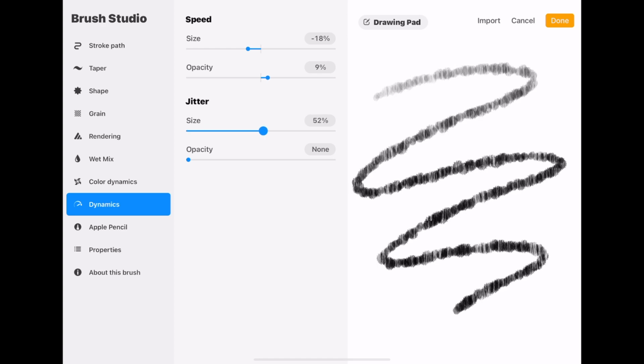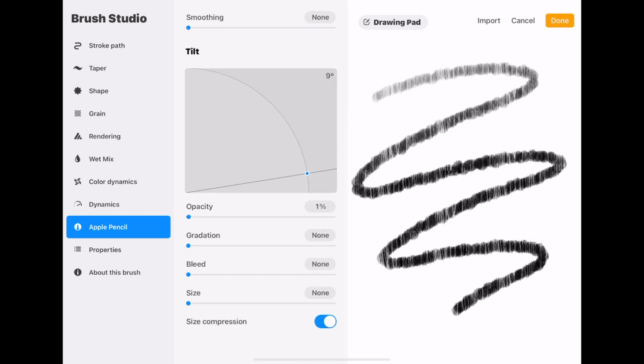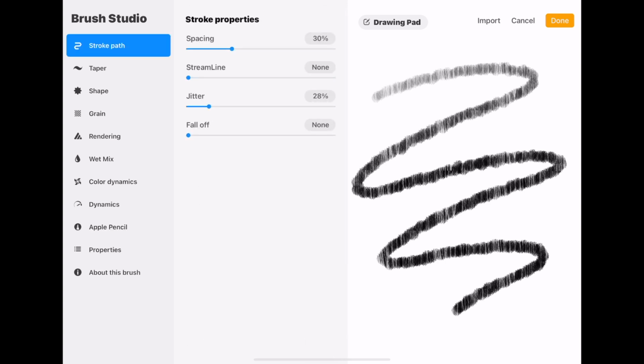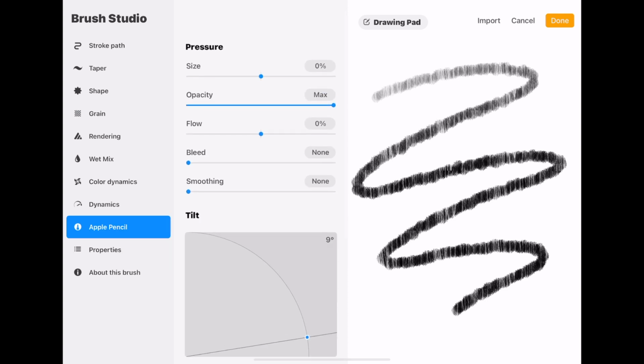We can also adjust the size of our jitter and the opacity of the jitter as well. If we go into Apple Pencil, again, we can adjust the size of this based on pressure sensitivity. And you can adjust things like the tilt, the bleed, the size based on the tilt of your pencil, things like that, size compression. I'm going to keep all of those the same. I really just want to focus on that stroke path, the options under grain in terms of zoom, scale, movement, the options under Apple Pencil.